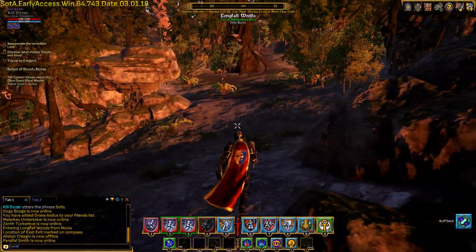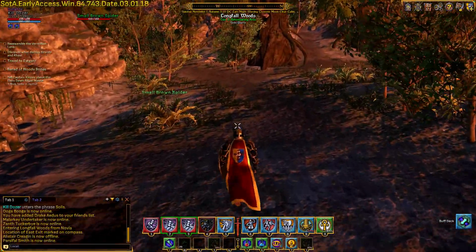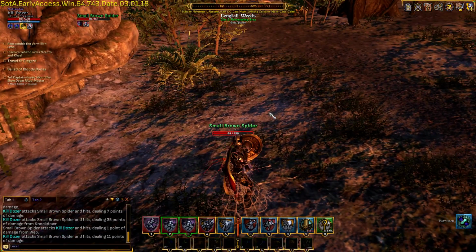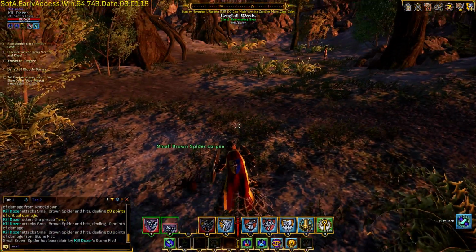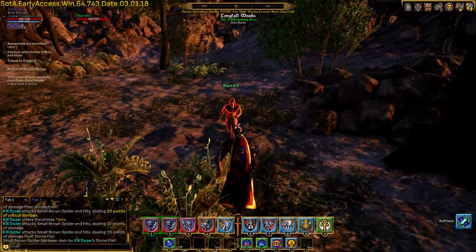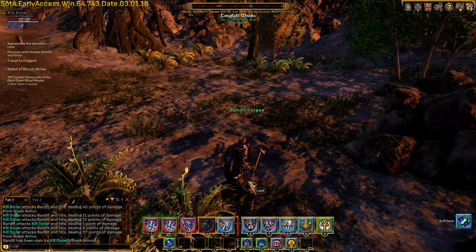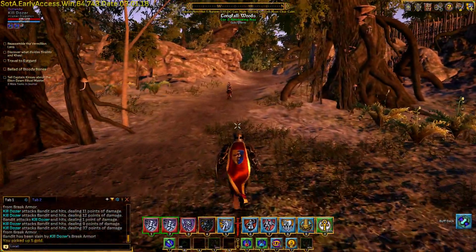So I'm going to continue to come over here to the right, and we're going to run into some bandits here. And it looks like a small brown spider. Alright, and here we go with some of our bandit friends. Now, there's a bandit camp right up there on top of that hill. And our first order of business is to go up there and clear that out, and we're going to get some keys for some treasure.